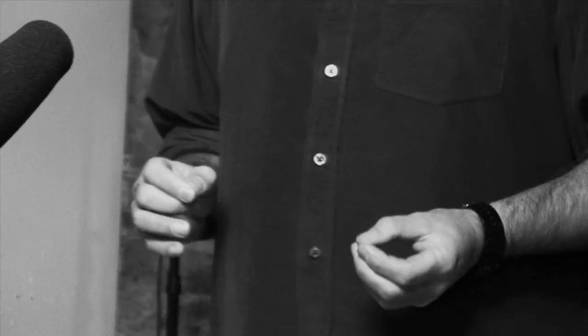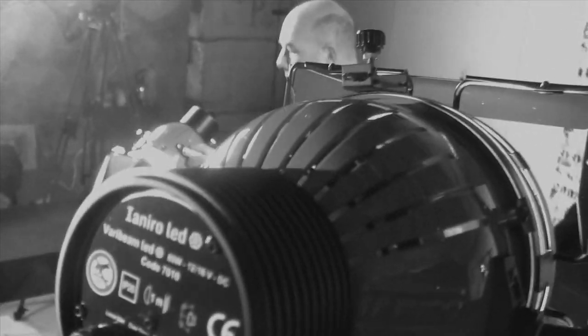The reason is the size of the source. A small point source concentrated on the retina affects the sensitivity. It's the same as looking at the sun or another strong source. In some cases, where there's a lot of ultraviolet or UV light present, this can actually cause permanent eye damage.